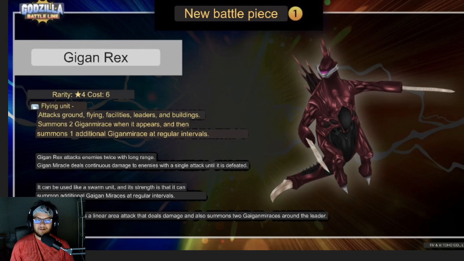This is something I've wanted for a long time on stream. I've talked about wanting the Argo from King of the Monsters as a way to spawn choppers and stuff. This is spawning Gigans. Works for me. Very solid.